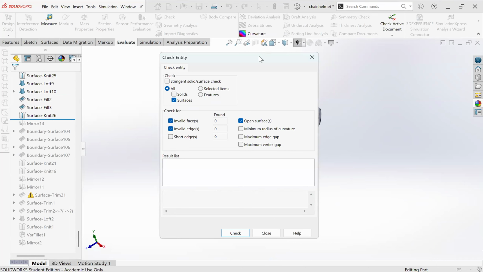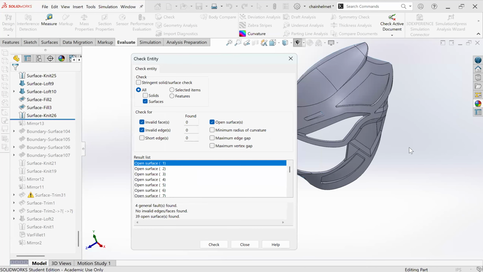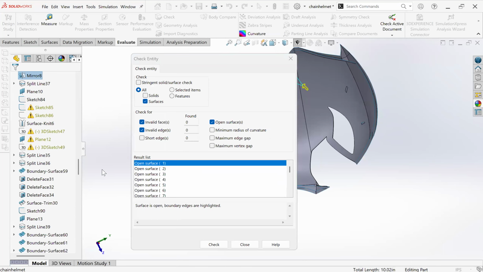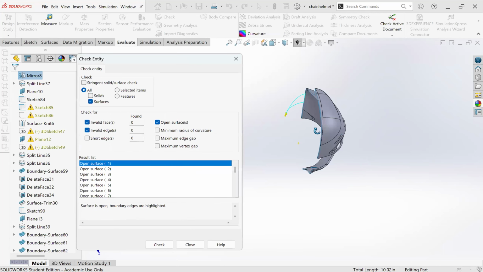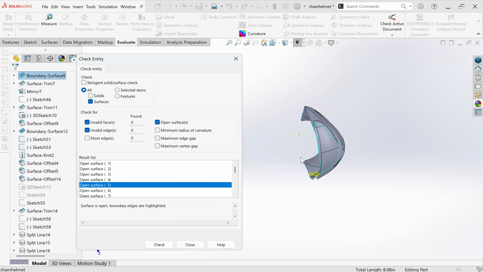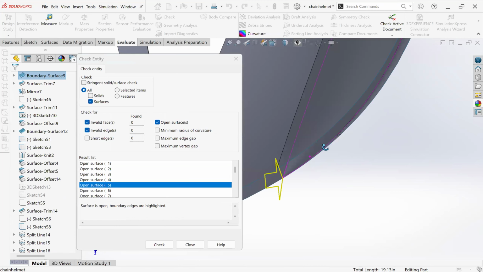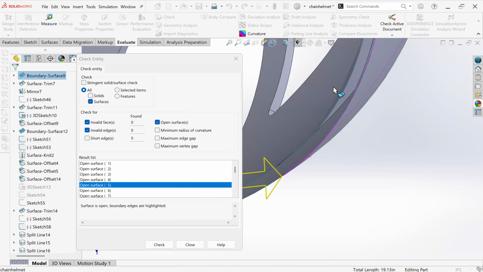The tricky thing about this is that it's going to show also hidden surfaces, so we just have to figure out if it's a hidden surface or not. Okay, that's definitely a hidden surface, so we don't worry about that one. Okay, these are all hidden surfaces. This one also I think is hidden because we don't have it now, right?